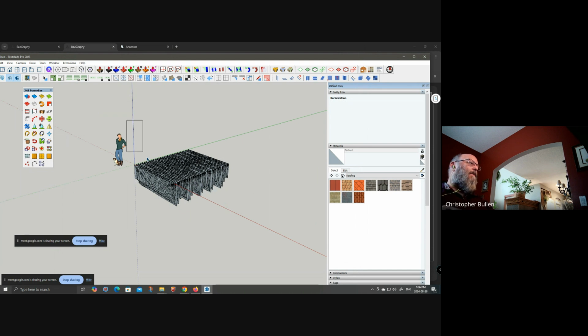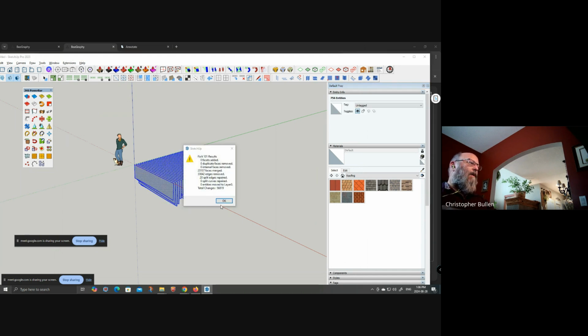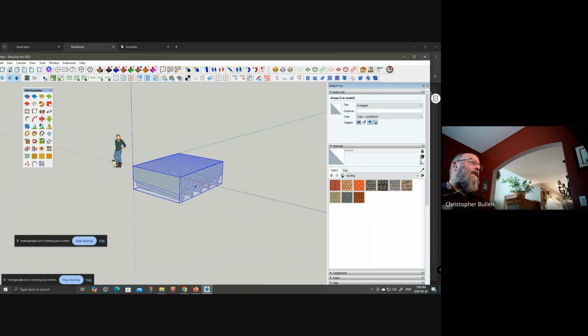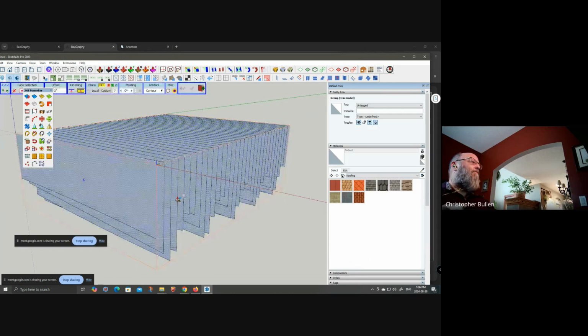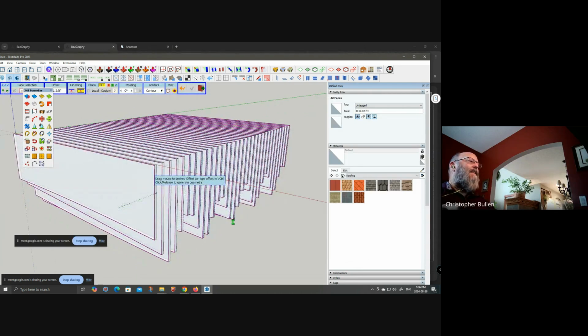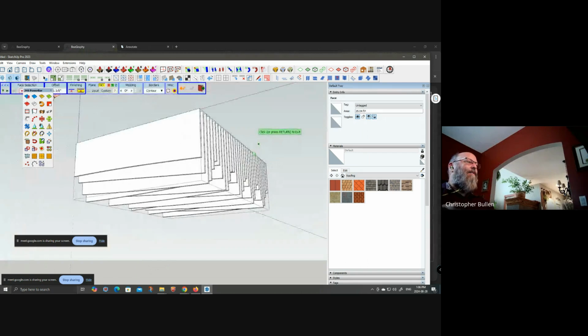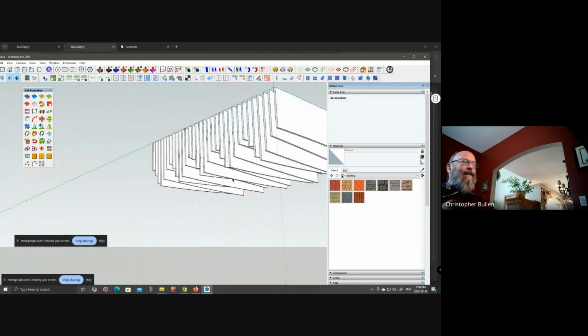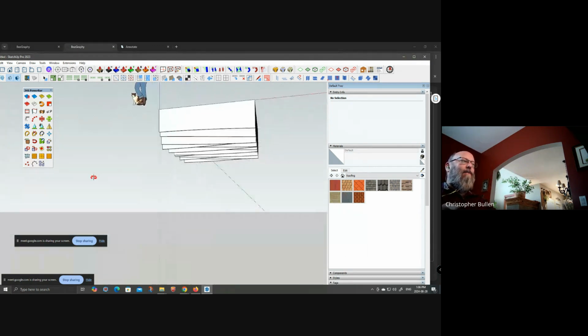Whoops, I shouldn't have clicked away. Just so we can see this a little bit easier. There we go. We'll do this, and then I'm just going to do a quick joint push pull on this. Now, obviously, these are a lot closer, and I haven't really played around a lot with how I wanted those cycles to look. But I've got the ability to go back and play around to get this to look however I want.